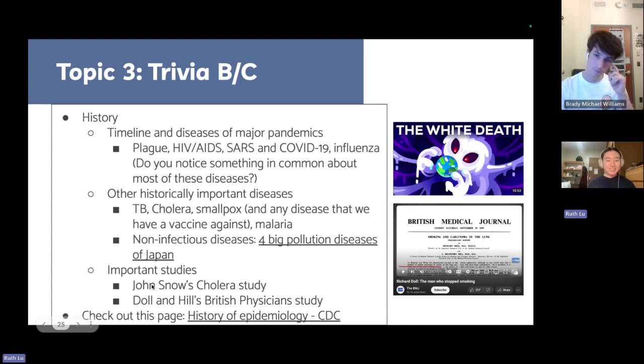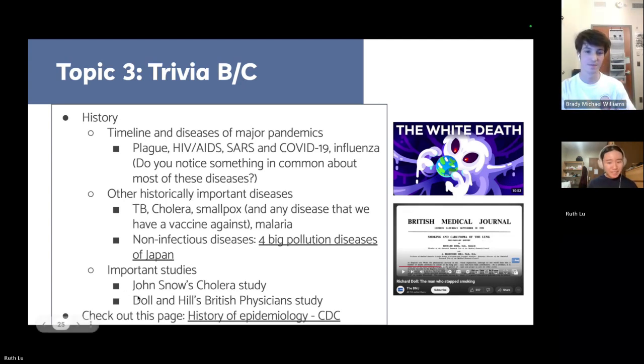Some important studies to know are John Snow's cholera study. That's the one we talked about earlier. That's the one where he realized that a lot of people in this area are getting cholera. So he mapped it. He noticed that there were a couple of things. There was this one brewery where nobody was getting cholera, because they were taking water from somewhere else. There was another place far from the pump where people were getting cholera because they liked the water from the pump for some reason. And then he traced it to a baby with cholera whose diaper was thrown into the water near the pump.